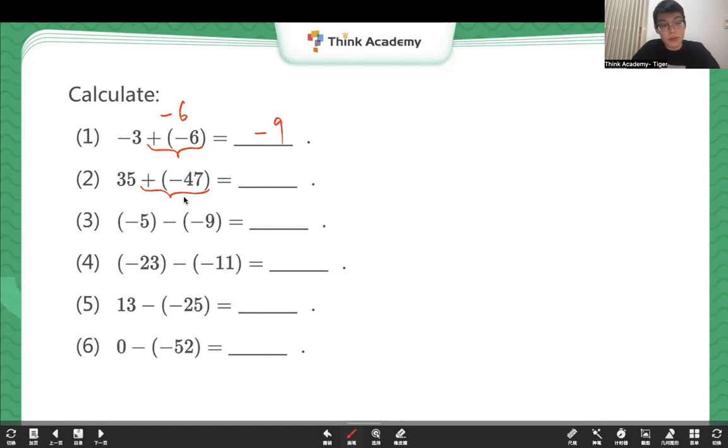And the next one, that's going to end up with -47, because they have different signs. So if I take away 47 from 35, it's going to be equivalent to taking away 35 first, such that it reaches 0, and then taking away another 12, right? So it moves to -12.